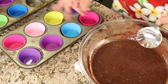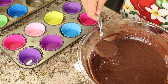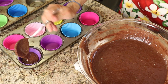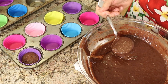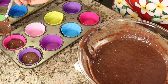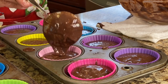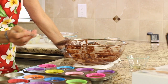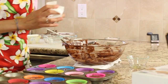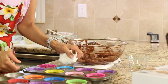I've got 12 here. I'm going to take a small ladle and start placing the batter in — trying not to make too much of a mess. I've topped off the cups to about a good three-quarters full, and I'll clean up a little bit of the spills so they don't burn while cooking.